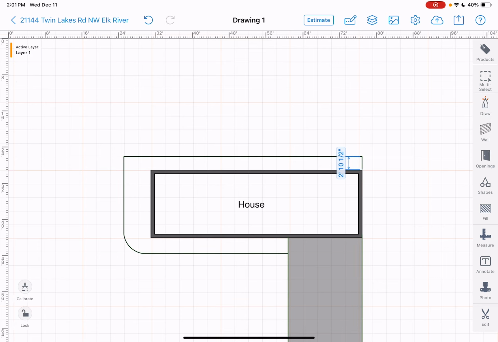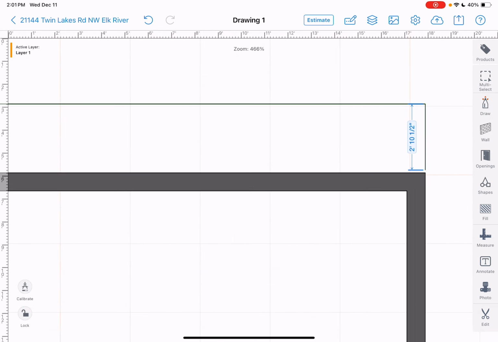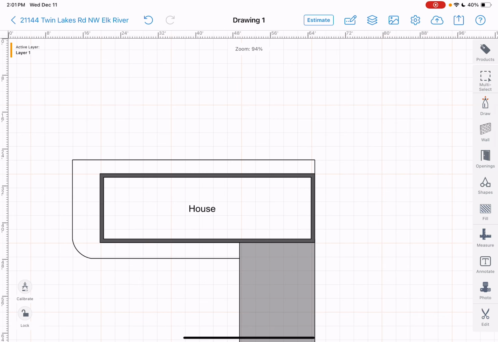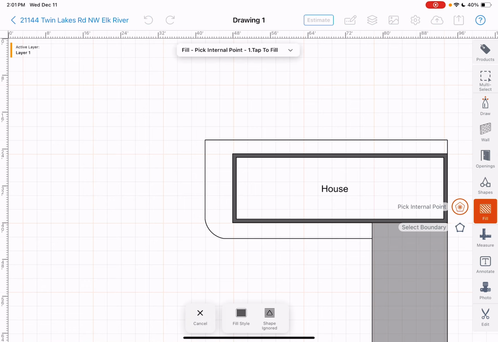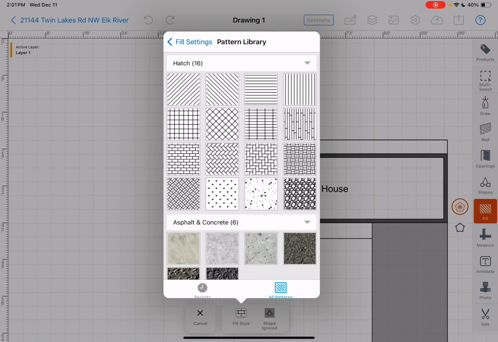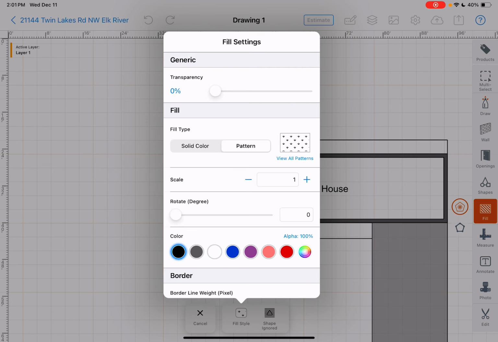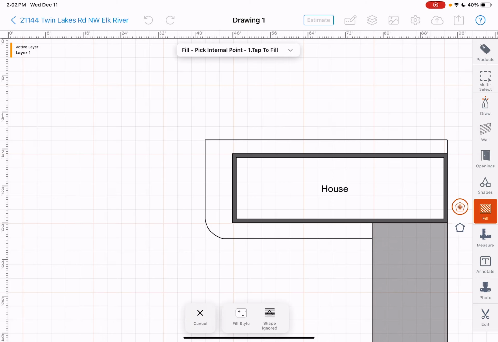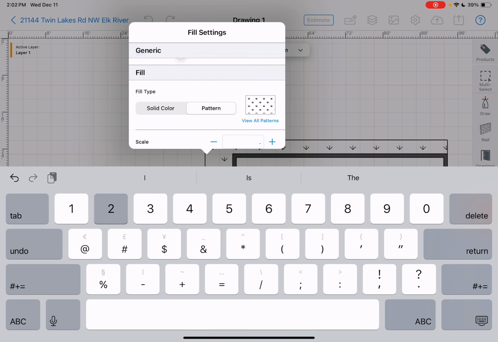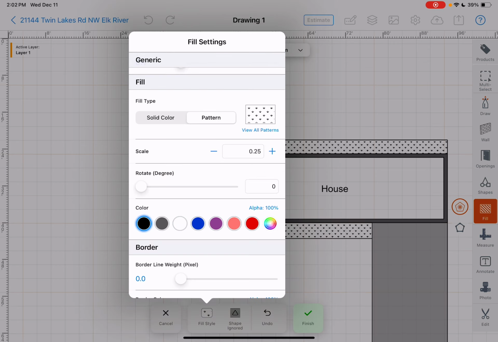And then if you want to fill this in with more of a rock type material, you do got to make sure that it is closed off for being able to fill it in. And then what you can do is click the fill. You'll want to remove the transparency, most likely make it darker, most likely choose black as the color, and then you can click and choose from patterns. I'll typically use this dotted one for rock, and then you can click and fill it in. If you want to make it a tighter pattern or smaller, you can change the scale of it. So just say like that, for example.